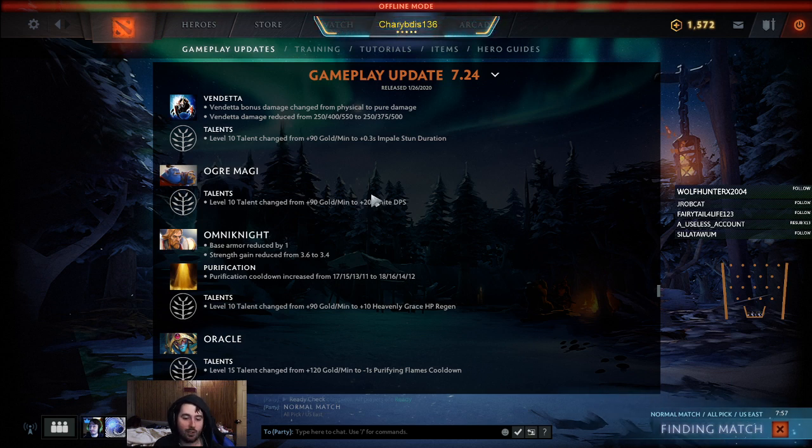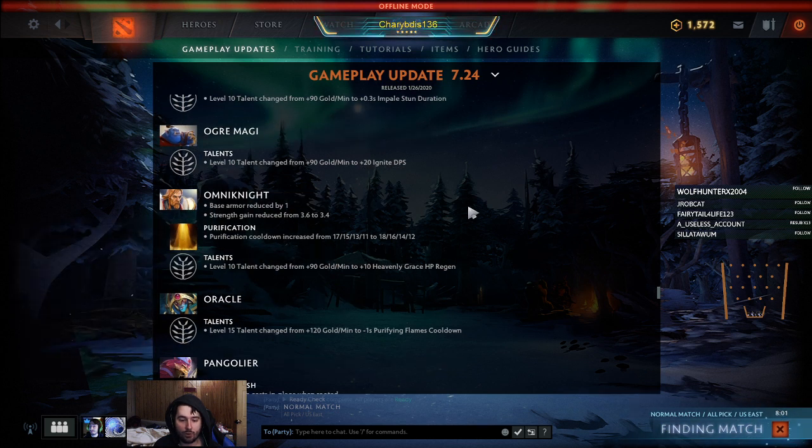Omni Knight lost armor. He lost some strength gain. Purification cooldown is worse. He did get Heavenly Grace HP regen at 10, which is kind of nice, but he needed the money to be a 3 effectively. And this is really hurting his lane. It's really easy to push him out of lane now. He does still have, obviously, Purification and Heavenly Grace to keep him alive, but it's harder now because the trading is worse.